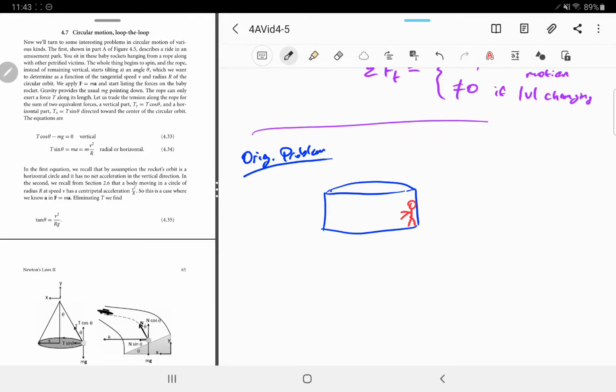Well, the first step, the free body diagram step, you don't even have to choose the coordinate system. You're just drawing the forces. So there's definitely the weight downward, mg. There's a normal force from the ground. And I'm going to label this lowercase n, the normal force from the ground, because there's another normal force from the wall.